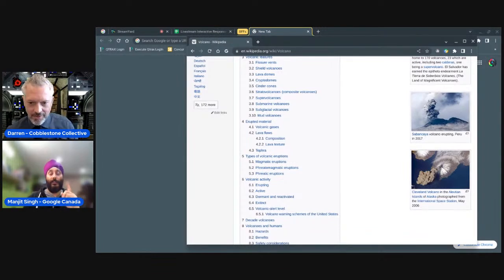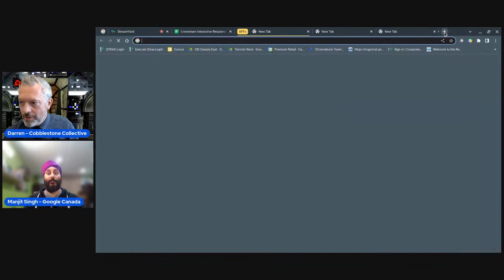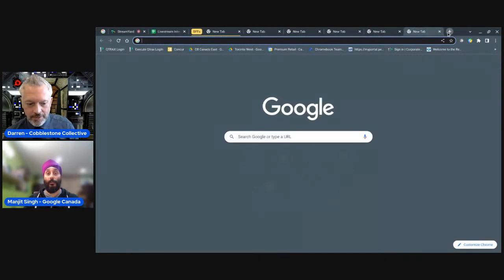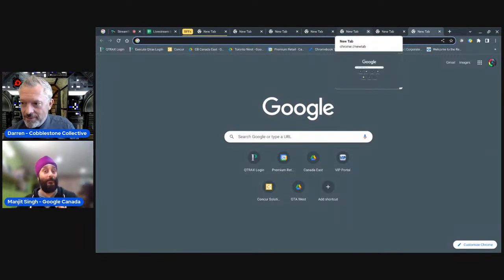Yeah, absolutely. And if you've got a lot of tabs, I'll show everyone right now, it happens to me all the time too. If we keep opening up all these tabs, you'll see at the top that each tab starts to get smaller and smaller. Eventually, if you have enough tabs open, you're not even going to be able to see the name of the tab anymore unless you hover over it. And then you have just this big X in the middle. So I've accidentally closed tabs all the time because I run out of space. So Control Shift T is a lifesaver.